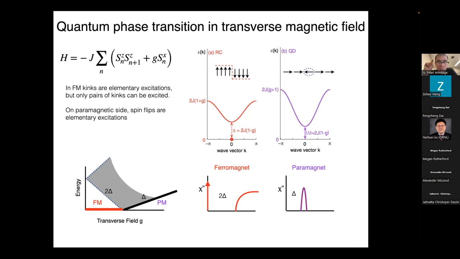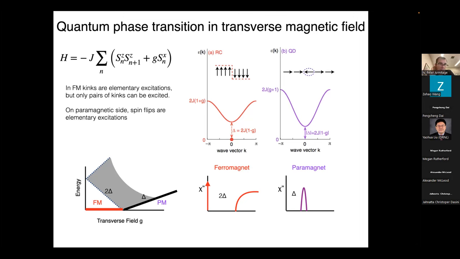Now, one difference between the ferro side and the paramagnetic side of the transition is that those domain walls are very non-local excitations. In fact, I can't come in with a neutron or a photon and make just one of them. I always have to make two, if you will. I come in and make a particular spin flip, and that corresponds to, let's say, two domain walls.